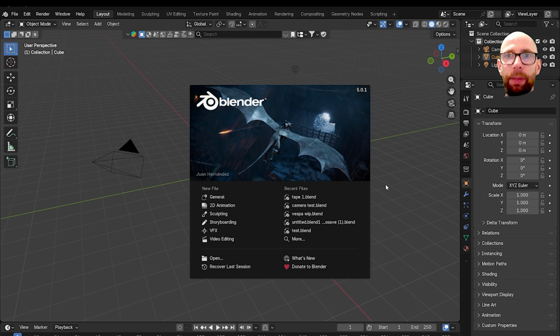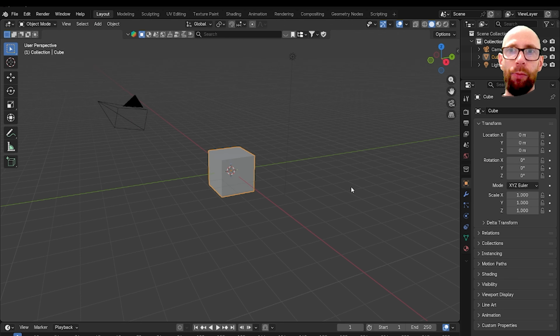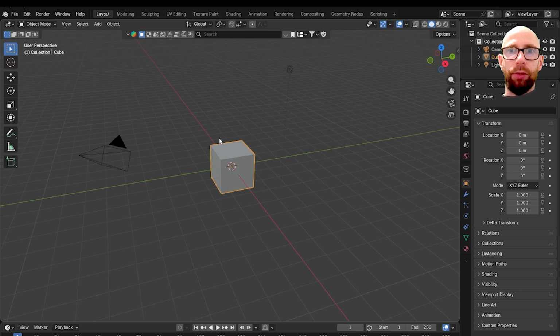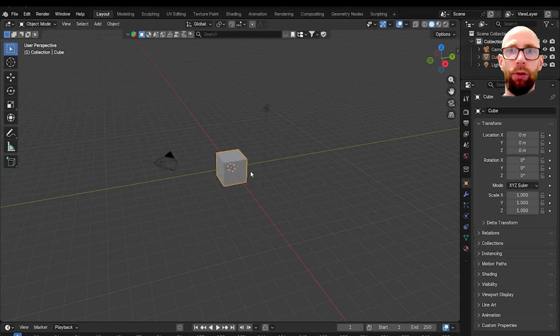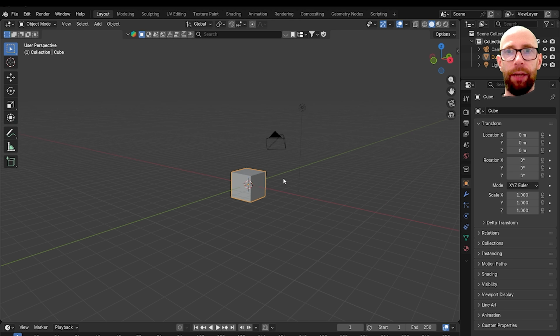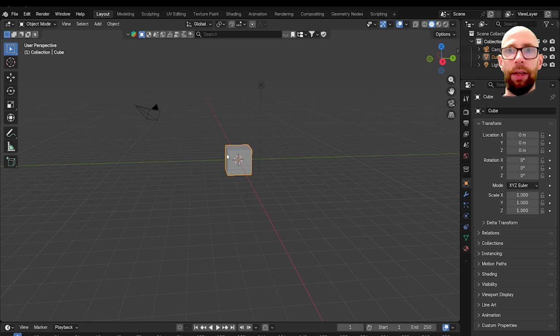Okay, so when you first open Blender, it will look like this with a splash screen. You can just click anywhere for that to disappear, and when you first bring in Blender, your scene will have a camera, cube, and a sunlight by default. So you can zoom in and out with your scroll wheel. If you click your scroll wheel, it will orbit around, and if I hold down shift and my scroll wheel, I can pan everything around like that.